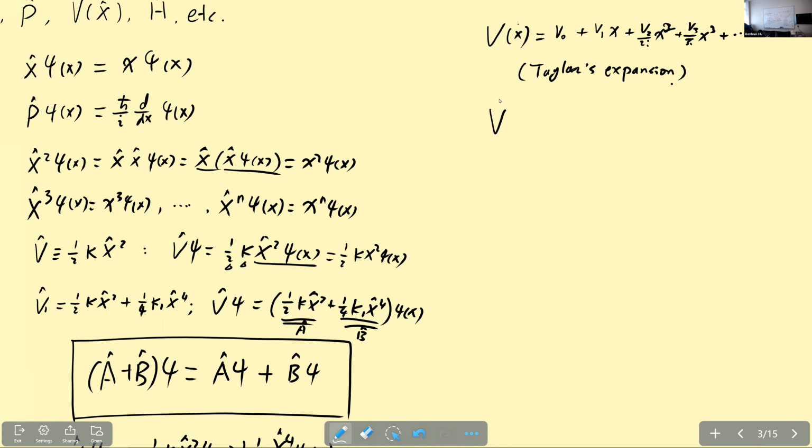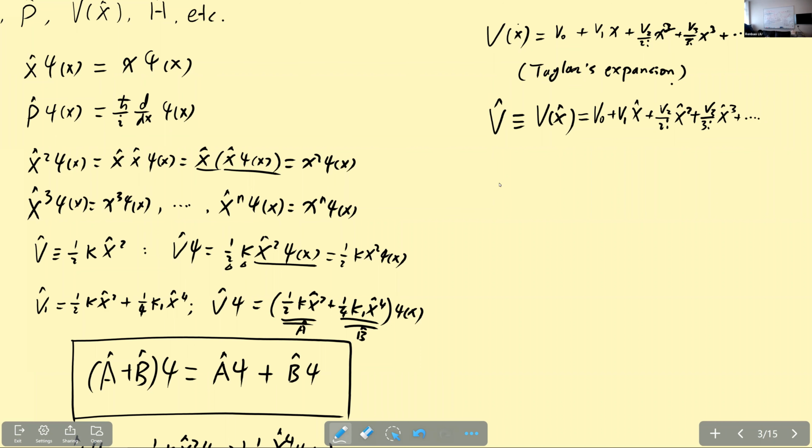And then you can define a V just equal to a function of this operator, as if x is just a variable, but actually it is an operator. So what you need to do is to replace that x with this operator. So that's V0, that's a constant, plus V1, and now instead of x, you put a hat right here, this operator. And then you can have V2 over 2 factorial and x operator squared, and V3 over 3 factorial and x operator cubed. So this is the definition, okay?